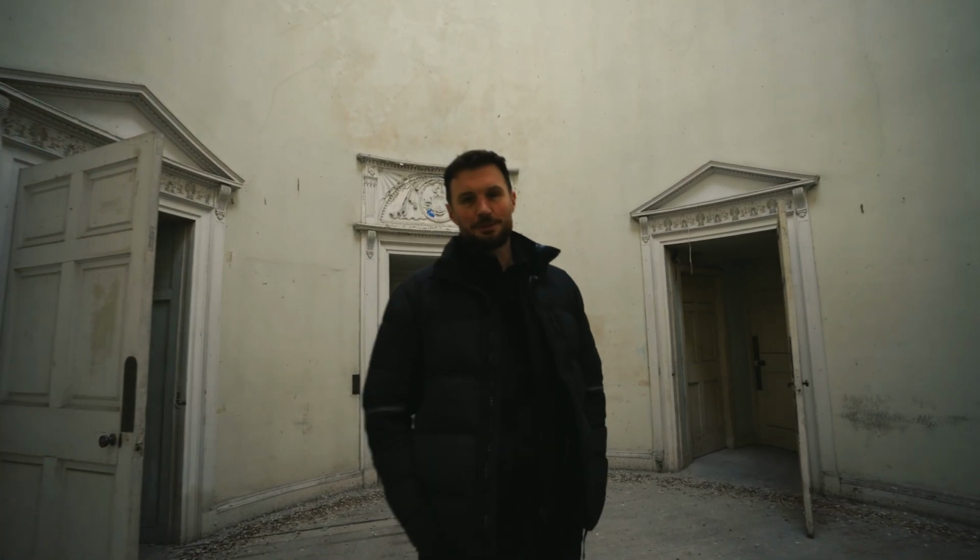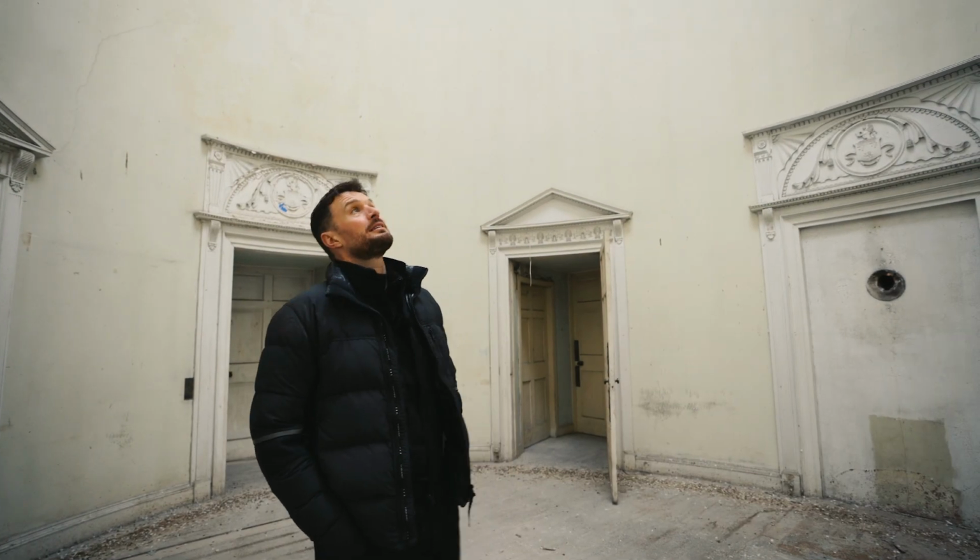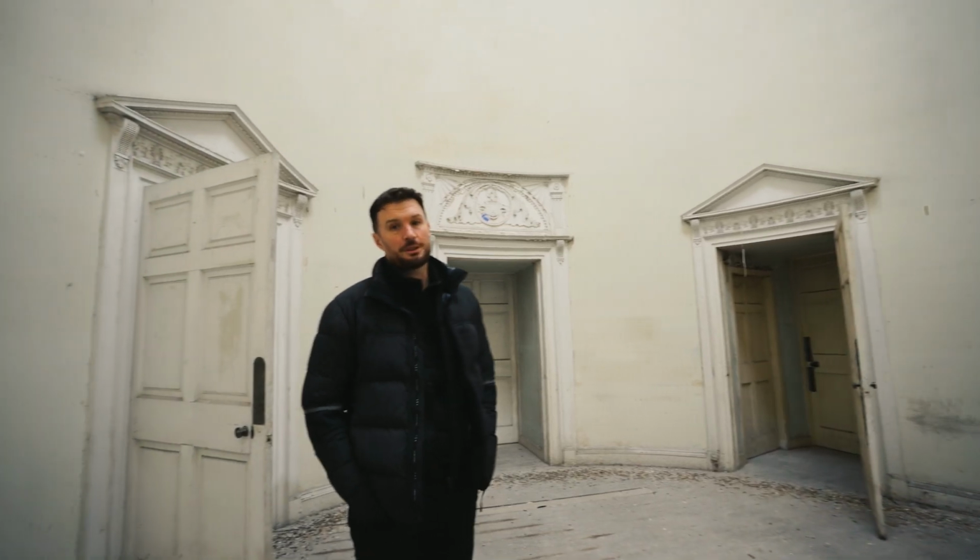Now we're in the music room. This is the reason why there is no rooms on the third floor above. This two-story room goes straight up to a glass dome, and it's obviously curved for the acoustics. As you can hear, there's a fair echo. It's got a number of false doors, a number of real doors, but everything is symmetry and all about the noise.